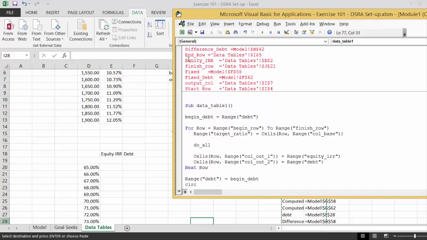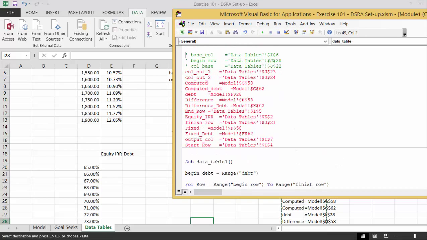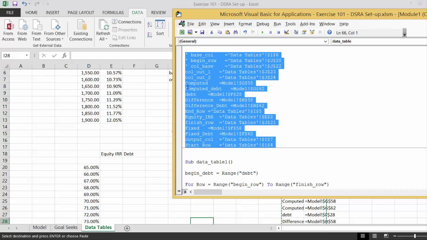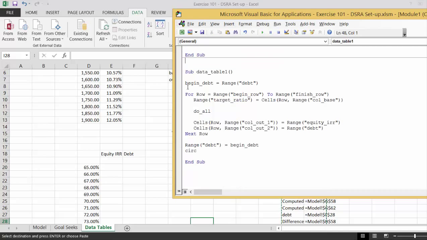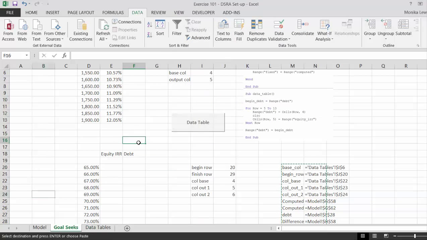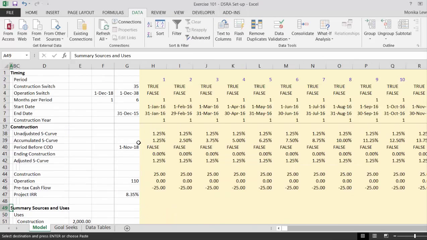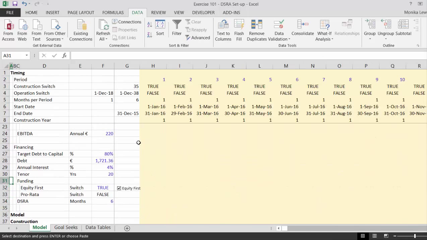Okay, and the only other thing we have left to do, well, let's of course delete all this junk. That was not a great idea, but tried it. Okay, and we need to name the target ratio in our model. Okay, where is this target?